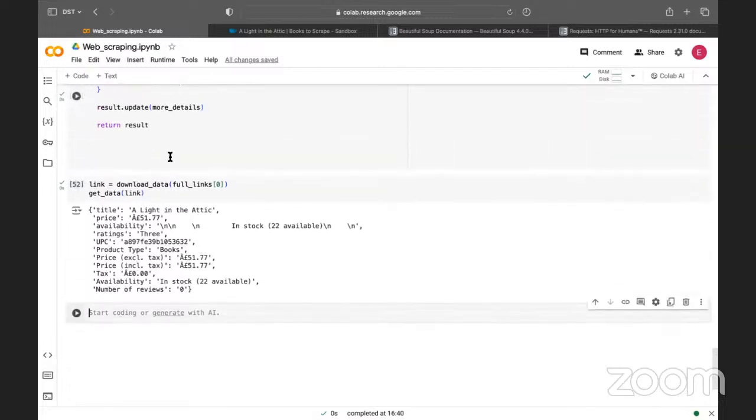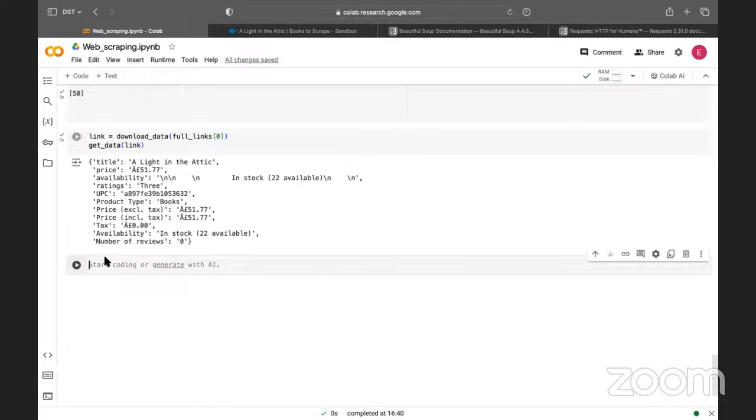So what we're going to do is just loop through the links. For link in full links, I don't want to print this. Rather, I want to put it into a list, right?